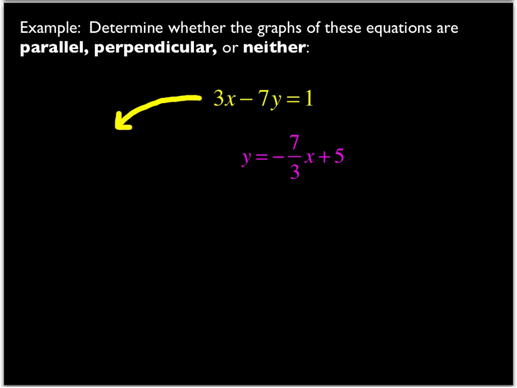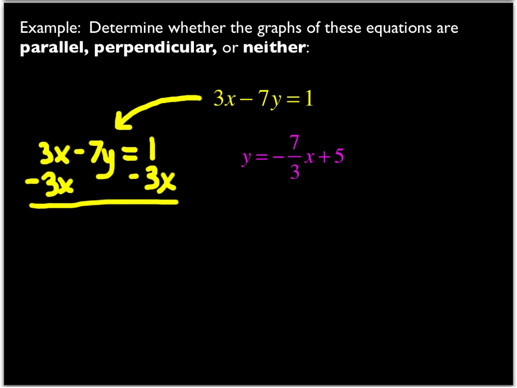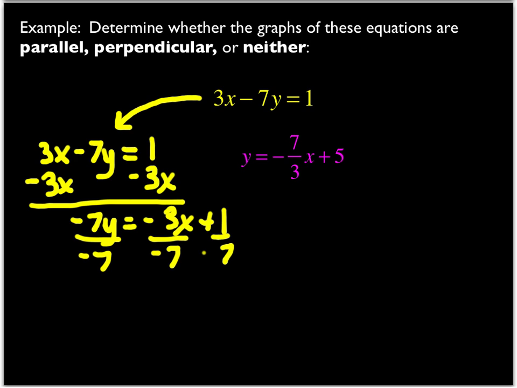So in this case, I'm just going to go off to the side here and see if I can solve this for y. So I would subtract 3x from each side. That would be my first step here. And then I'd get -7y equals -3x plus 1. I would divide by -7, like that. And so then I'd get y equals, now -3 over -7, that would turn this to be +3/7 x. And then my y-intercept will be -1/7. We'll see the y-intercept doesn't really matter too much on these kind of problems.